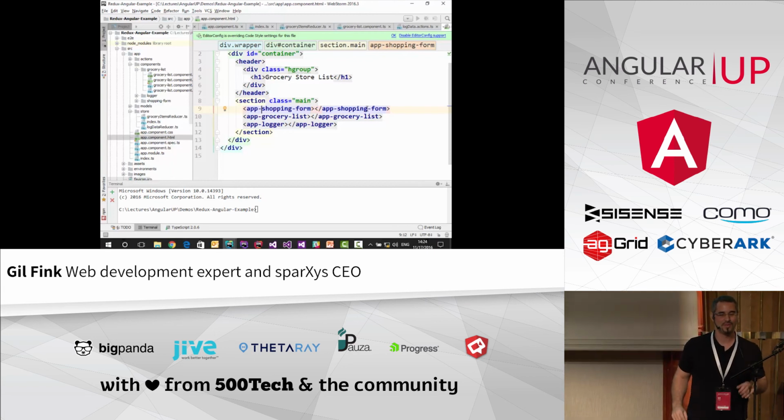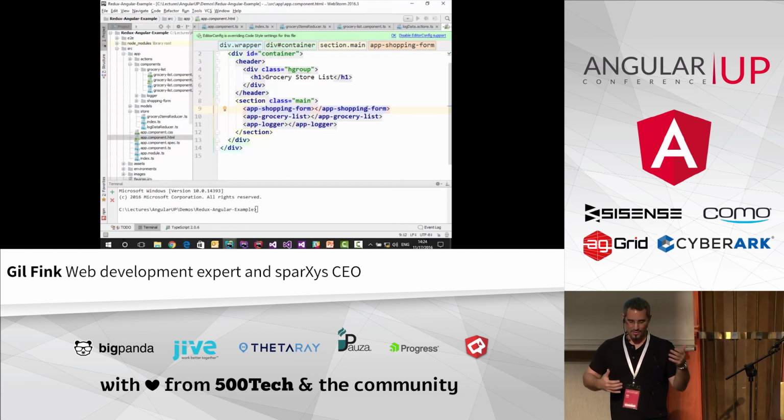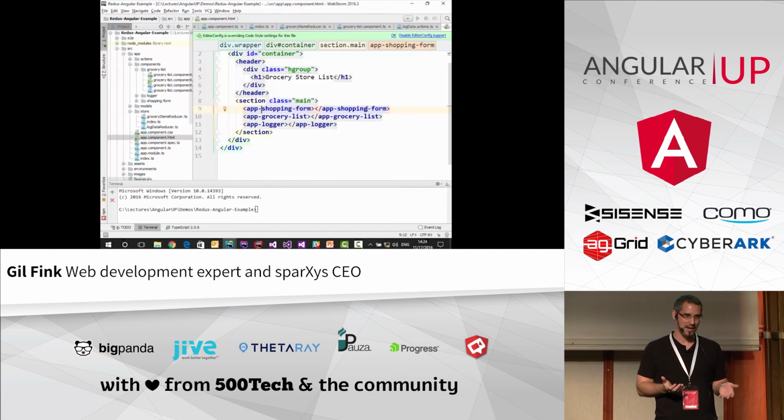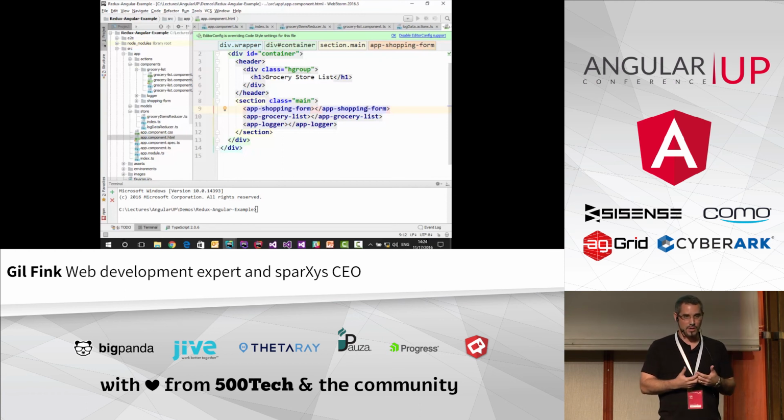Yes? Okay, so what's the benefit between two-way binding and Redux? So less coupling. When you are using two-way binding, you are coupled between the component and the HTML, or the component and any other stuff, okay? And in Redux, you are not coupled because the store holds everything for you, and the view is updated because I'm pushing a new state. That's all. So this is a major pro, for example, for Redux.